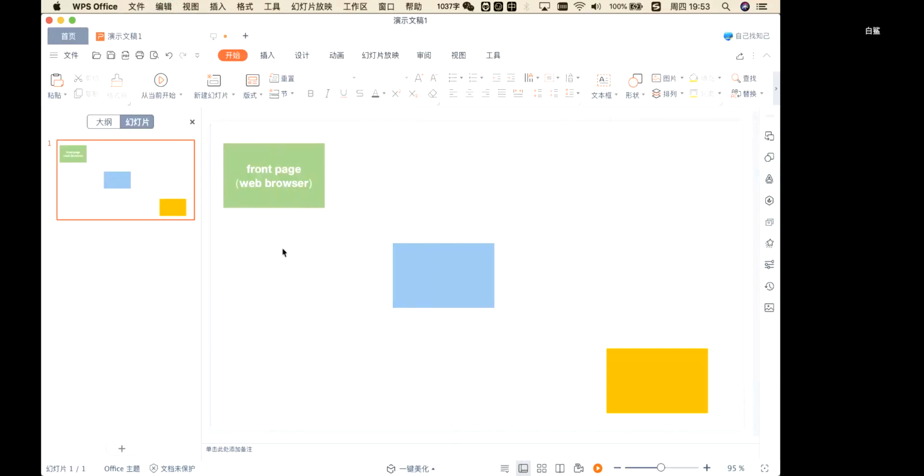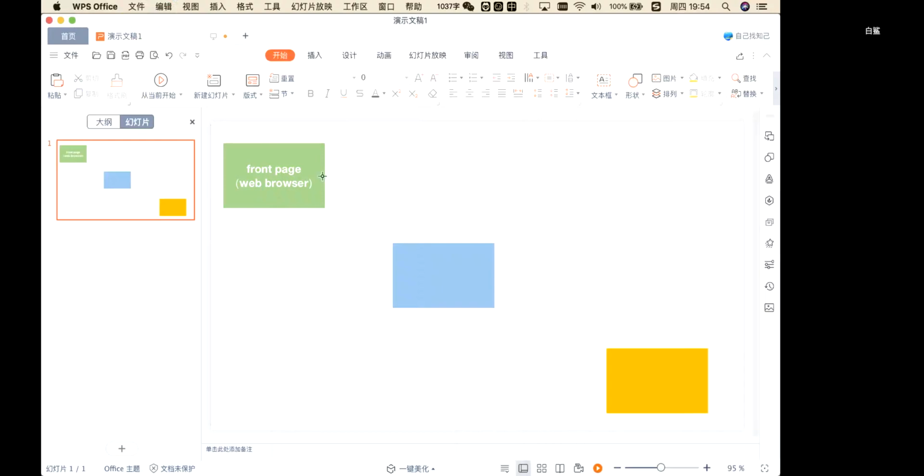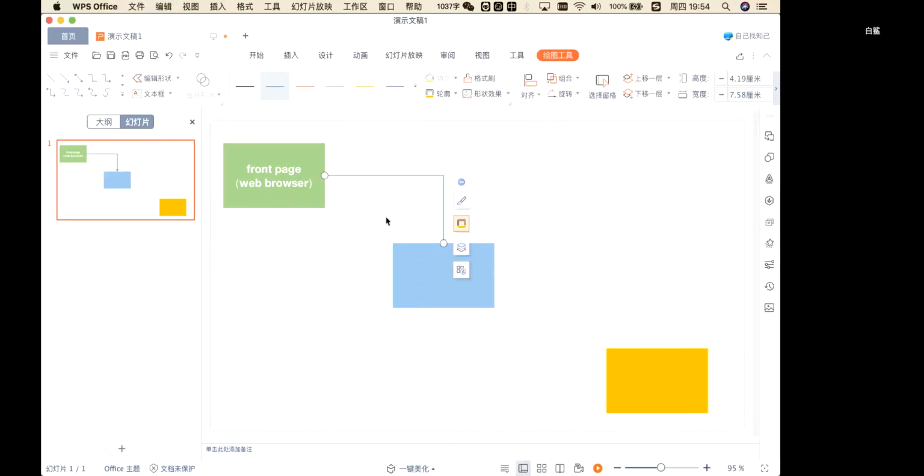Like this, this front page in web browser will send request. Send request like this.